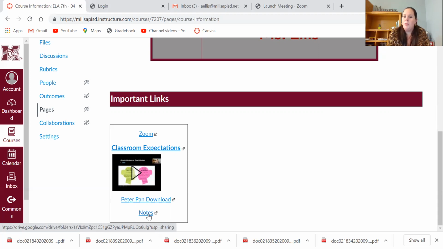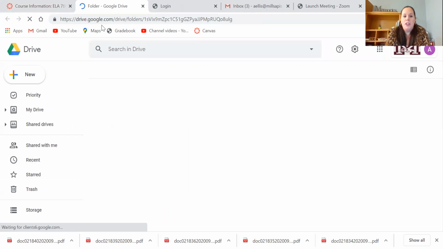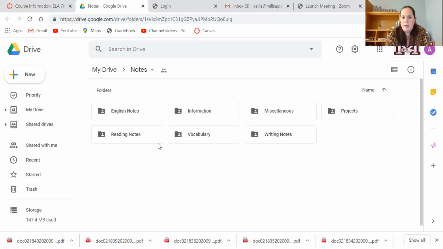And I think I went through with you all at home how to set up files on your computer. Well, if you didn't do that, you don't need to do that. I set them up for you. So if you click notes, this has already been shared with everybody. Here are 7 of the slots in the binder that we have.